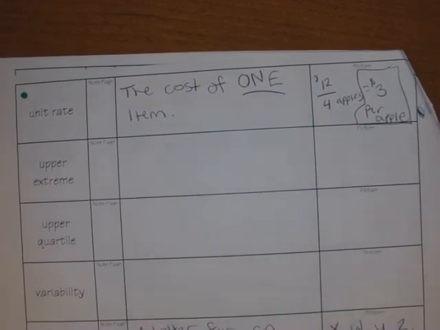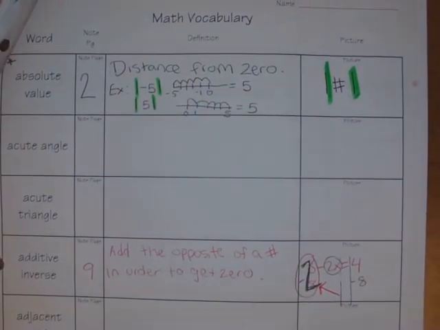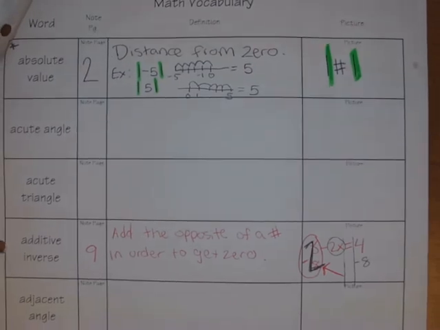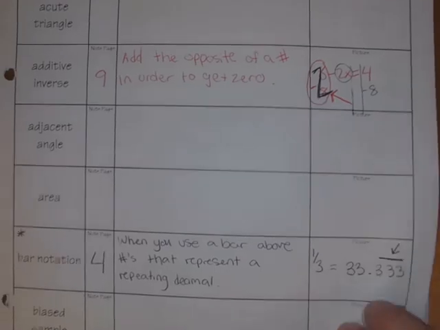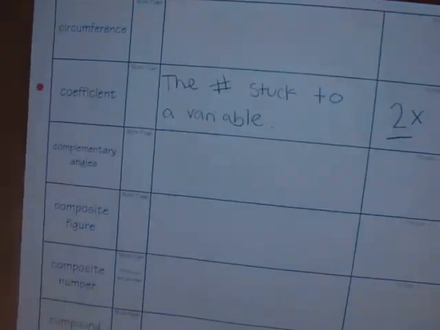And that is it for your vocabulary for this chapter. Now I'm going to go back and show you each page of your vocab so far. And if you are missing something, you need to get it filled in and make sure that you are caught up on your vocab. I'm not going to spend time talking about each one. I just want you to get to see them. And if you need to pause it, then feel free to pause it.